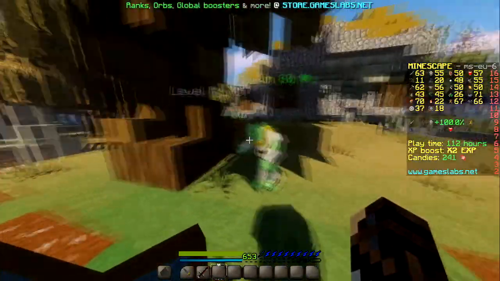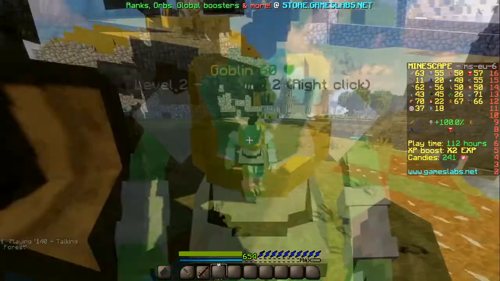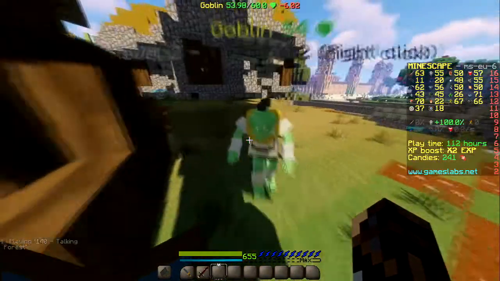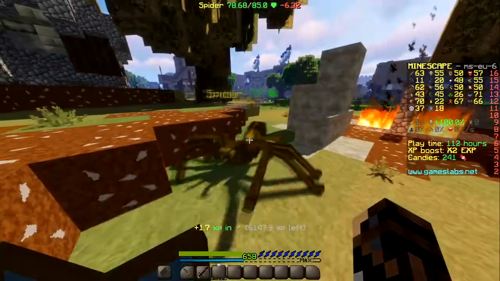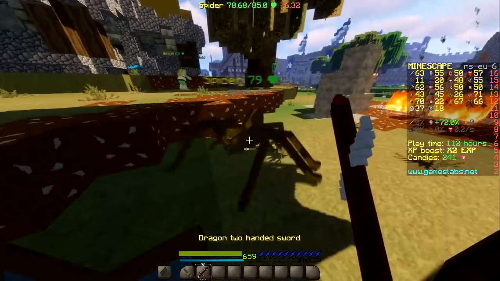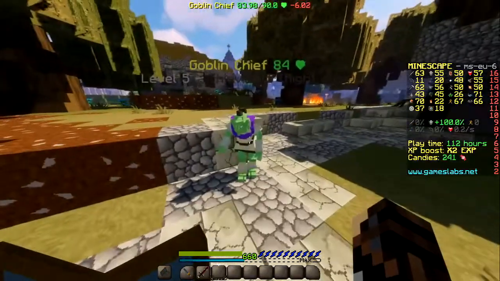This is what the goblins currently look like. They got an evil eye staring at you, looking cross-eyed, trying to look at their own nose. And this is also the new texture for spiders. And I'm not gonna lie, if there's something I hate in life, it's spiders. I really hate them. They actually look horrifying.